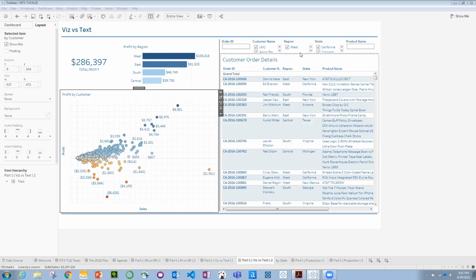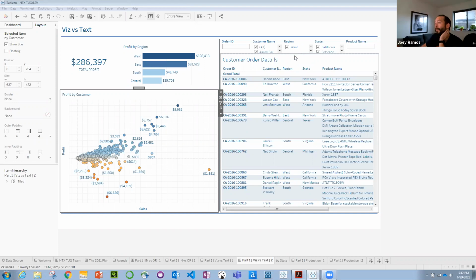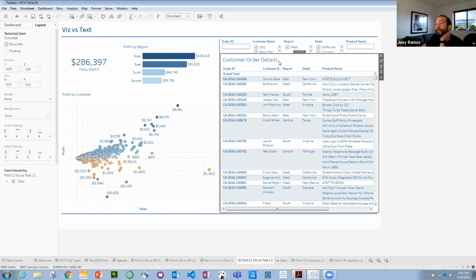Crosstabs from Brian. Crosstabs allow for easy download of Excel. Is there an alternative way to allow users to download data in tabular format? Do you want to take that one first? I don't build crosstabs for people to download, so I don't really know if there's an extension. I don't have a whole lot of experience doing that. I don't know, do you? It is an ask I hear consistently.